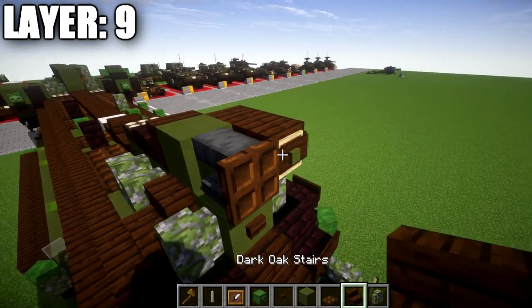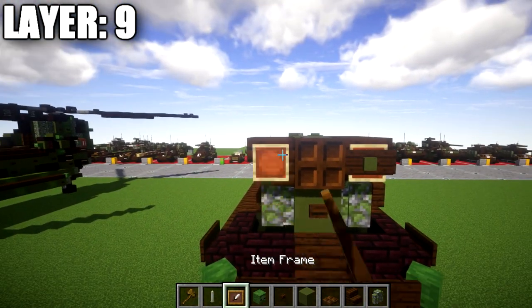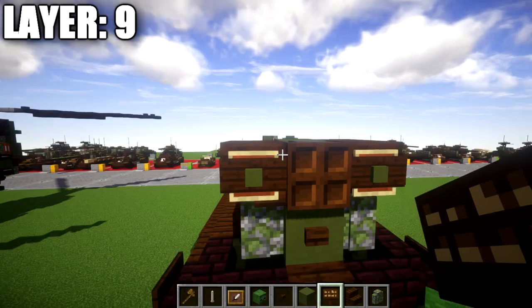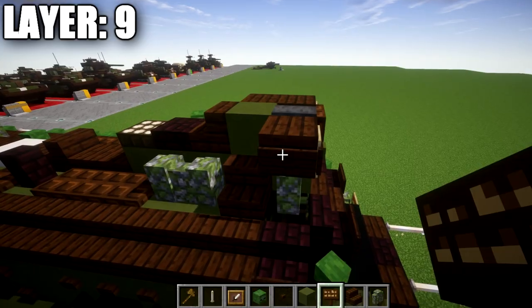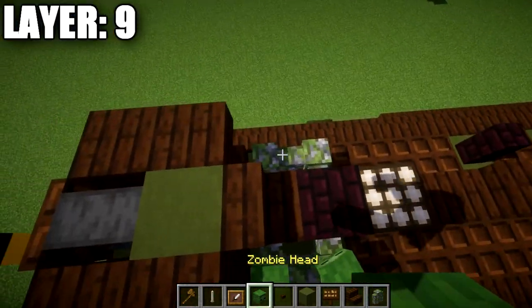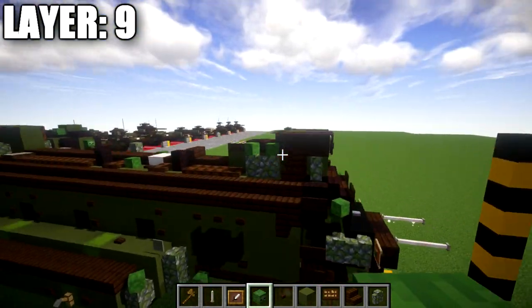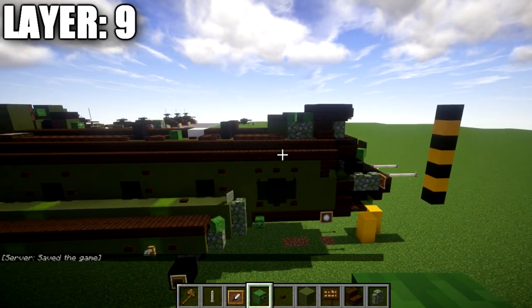Out to the sides here, coming off the anvil, we're going to place down a dark oak wood upside down stair, followed by an item frame cut off the side of the stair, green terracotta block in the item frame, and a dark liquid sign like that cut off the side of the stair. We also want to go to the front of the stair, and we're going to place down a dark liquid sign as well. And we're going to follow this up by placing a second dark liquid stair back, followed by a zombie head, and then a zombie head here at a slight angle, like so. And that right there will basically form our front engine section, like so.